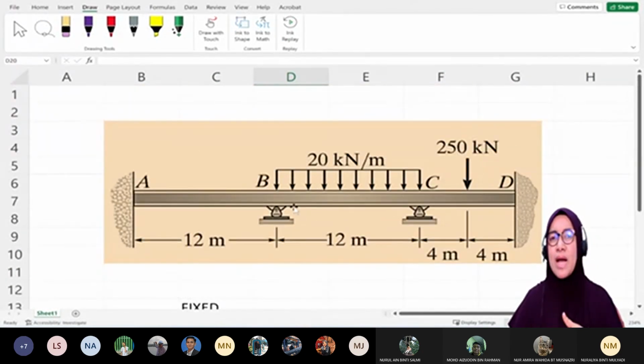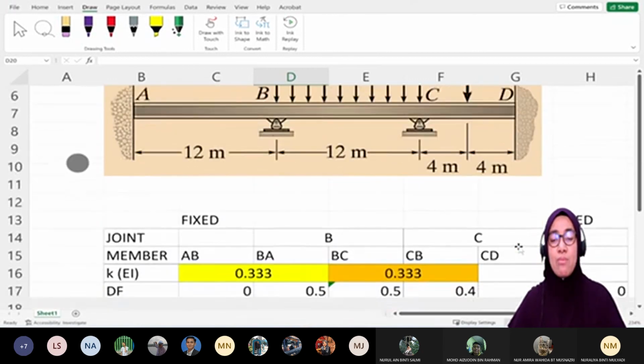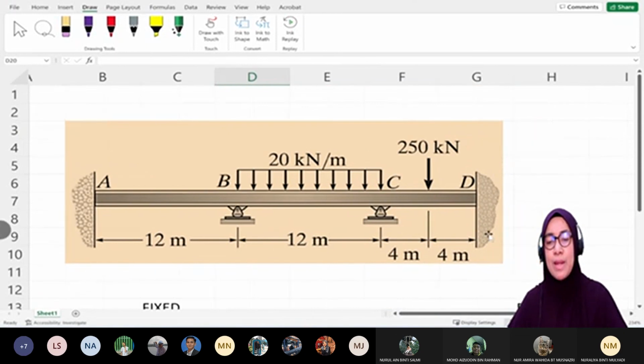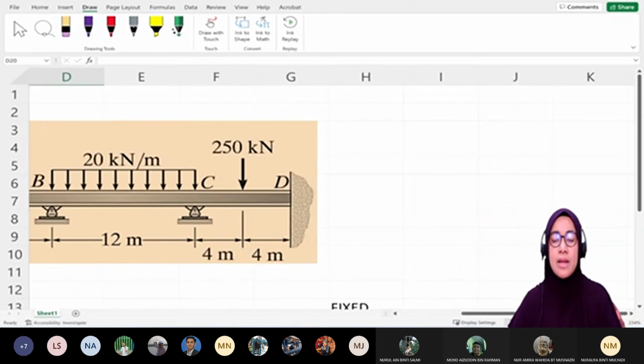Okay, now we want to calculate fixed end moment. Fixed end moment, basically we only calculate value for member with loading. Means that for AB, there will be no fixed end moment. Zero lah kat situ. And zero value, we don't need to write zero in the table. So kita leave as blank. So we move to member BC, member CD. Fixed end moment ni lah yang tadi yang saya explain, dia punya sign convention.